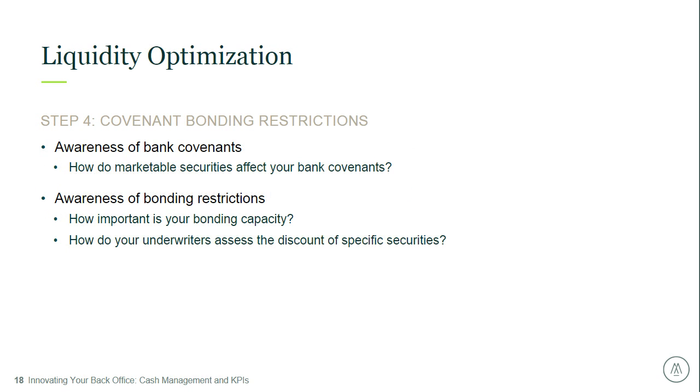So the last step in this process that doesn't involve ownership at this point is addressing those third parties. And I can't underscore this enough. I think it's really, really critical to be proactive with your third parties and communicate upfront and be very open with them. I know Elaine and Kevin preach this from a business assurance lens as well. And obviously the first part of it is, what do my existing covenants look like? And if I were to restructure my liquidity, how would that affect my third parties?